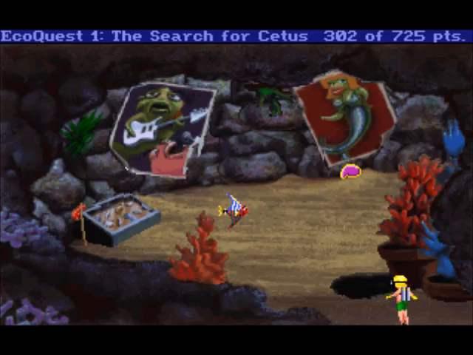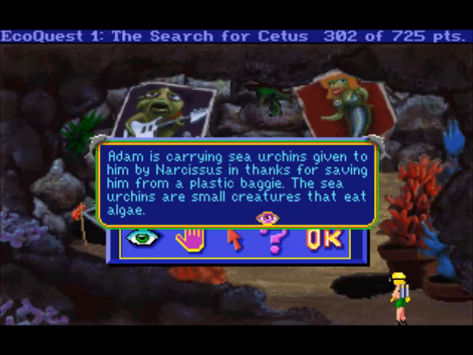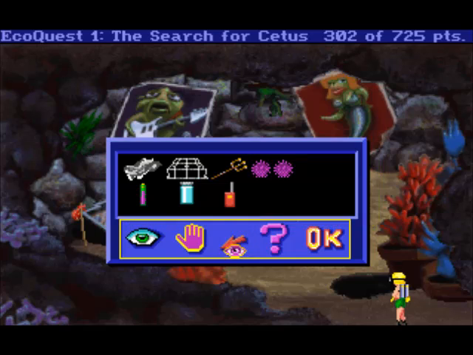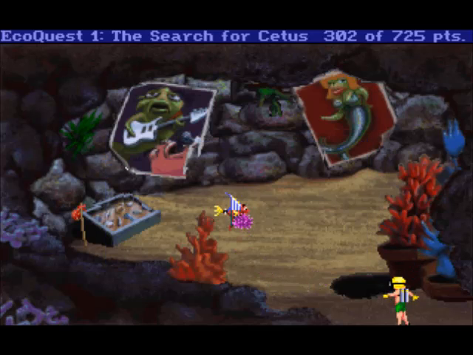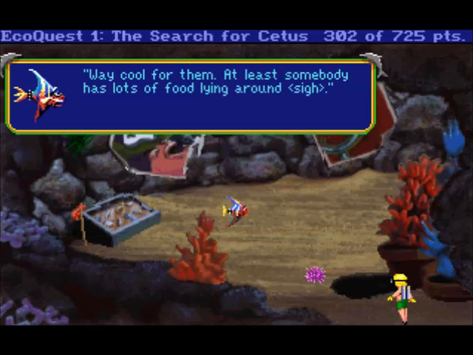Use your sea urchin. Sea urchin. Alright. It may help. Adam is carrying sea urchins given to him by Narcissus in a plastic baggie. The sea urchins are small creatures that eat algae. Yeah. Owen knows everything in this game. I don't really have to think. These sea urchins eat algae, you know. Way cool for them. At least somebody has lots of food lying around.